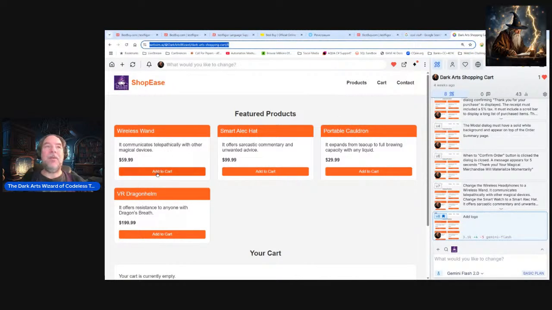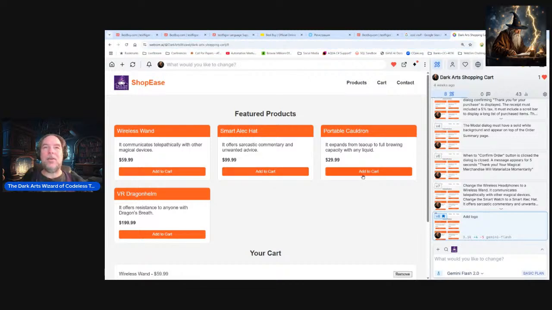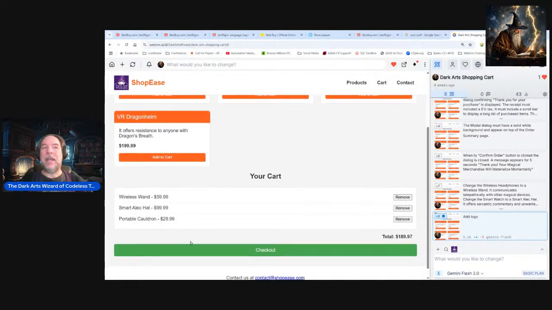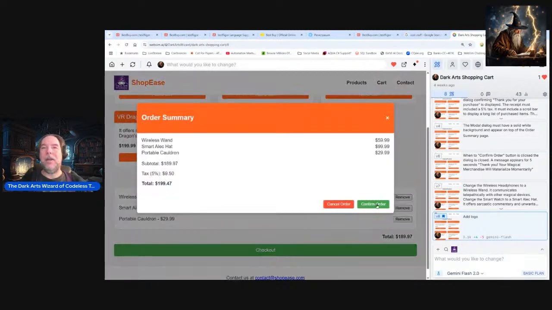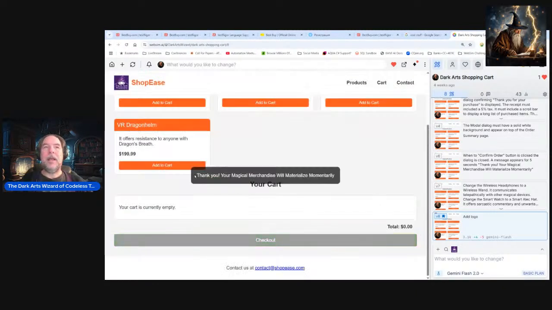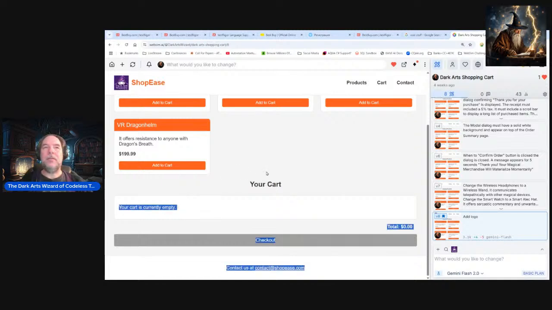We're going to do this recording over here and see if we can get a recording. Just do it by hand over here, because I said I'm going to click on add to cart. You notice all the buttons say the same thing. The AI, you never know how smart that's going to be. I'm going to click on checkout and confirm order. And I also want to say thank you. This one, oops, hello. And it went away after a few seconds.